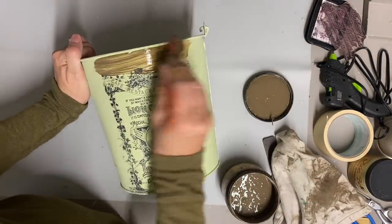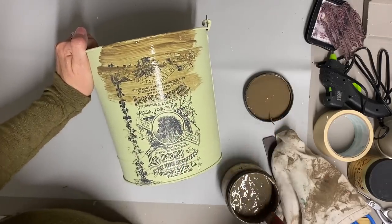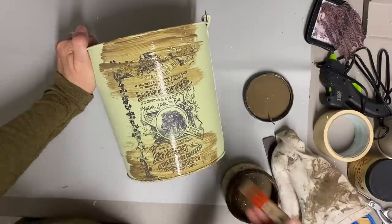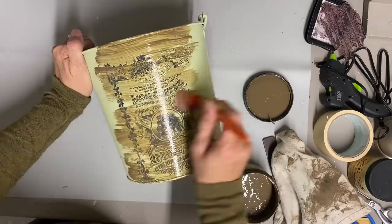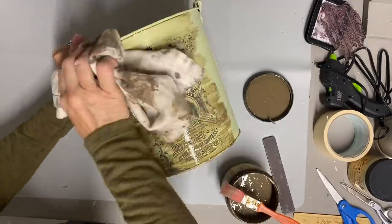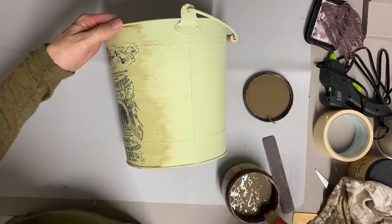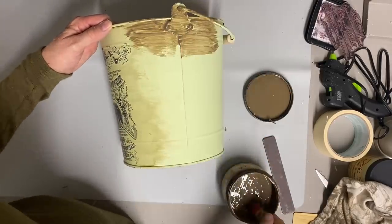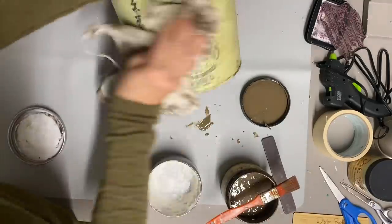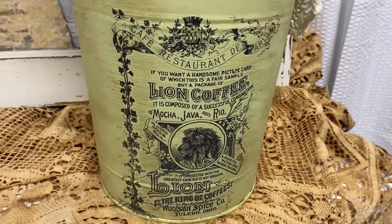So another tip that I got from a viewer was to keep some clear wax handy when you're putting on your glazes or your antiquing wax, because clear wax will help remove it if you can't get enough of it off. If it's darker than you want it, just immediately put some clear wax on there, and it'll help pull some of that off. I found that tip to be really helpful. So that's all I'm doing to this item.